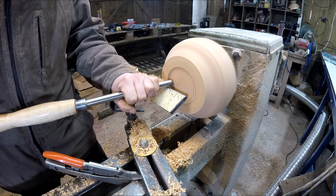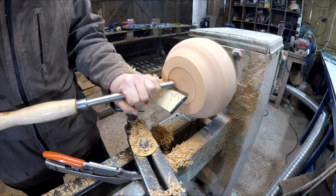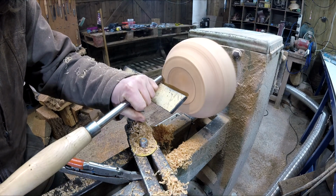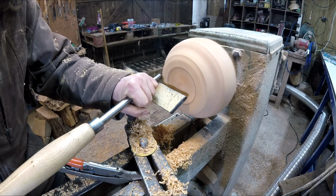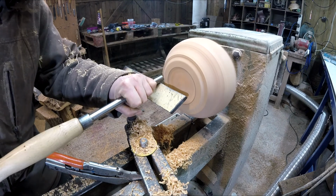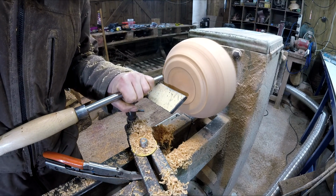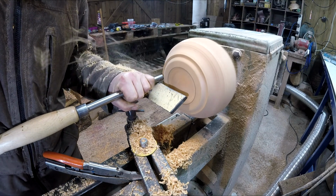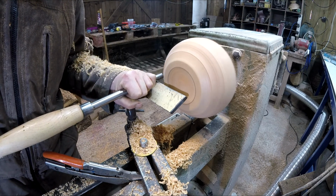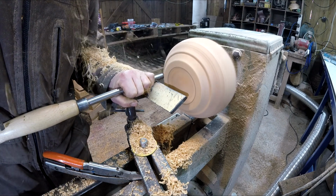And in goes mortise number 2, and this time I got rid of the pattern on the middle, and because I was going to make this quite a thin walled bowl, what I've done is I've created, well, if you look at the center of the bowl, that's the lowest point, so it actually curves to the bottom of the mortise, if that makes sense, just so I didn't sand through the bottom of it when I finished the bowl. Done that a couple of times. So I'm just establishing that curve from the foot out to the median point of the bowl.